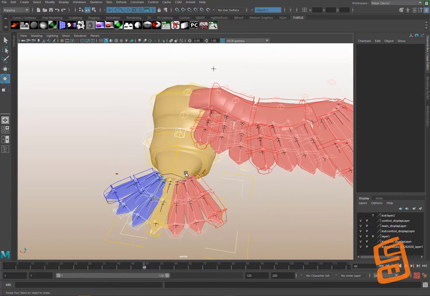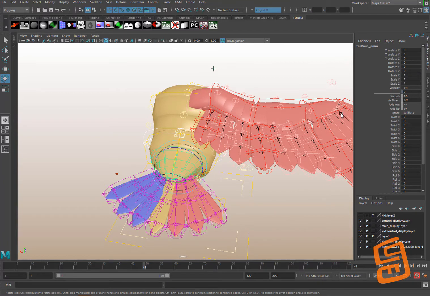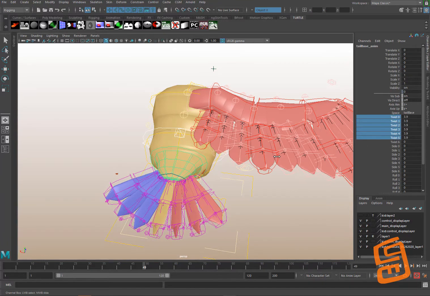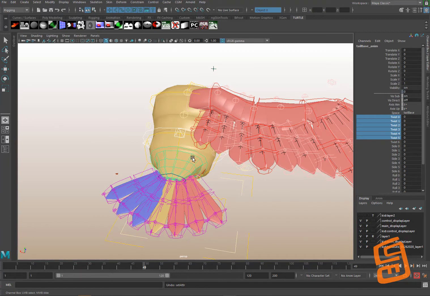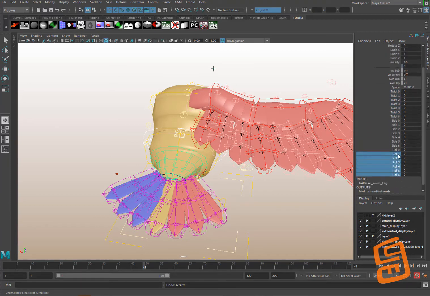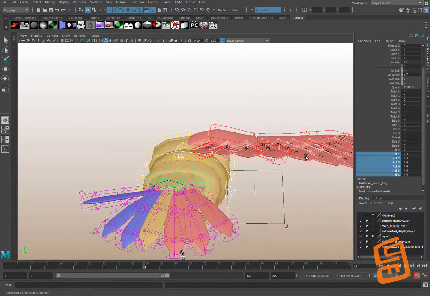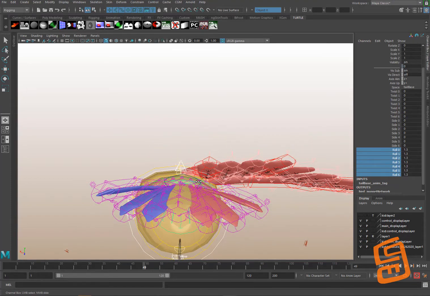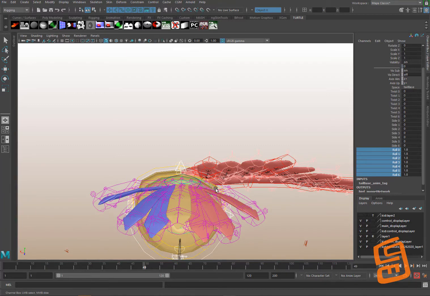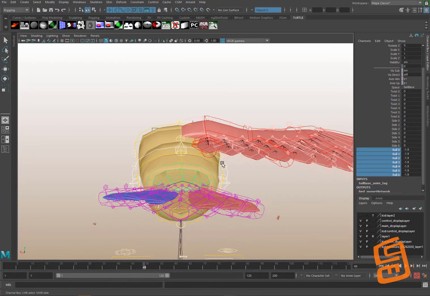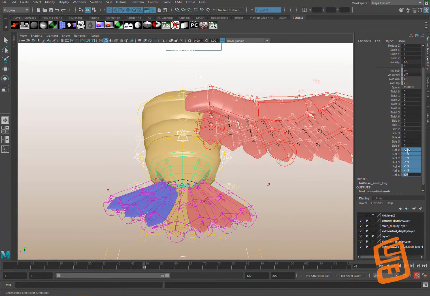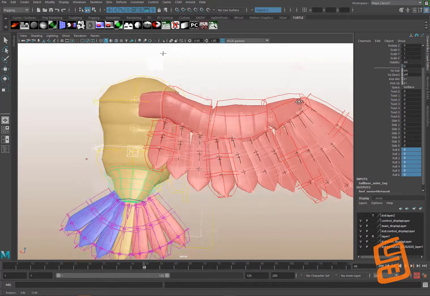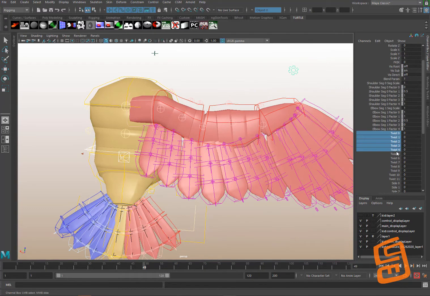Then the layer on top of this that we have is the SDK setup. So the sibling SDK goes to the parent. It's on this handle because this is the parent block, and it doesn't have a setting, so it just goes to the main. The current issue with this iteration for the feathers is that you'll see that it gets kind of a double, because these are getting additive from this, from the layered setup. So I've got to resolve how to get around that. Then on the wing, the sibling SDK is going to be on the parent here.